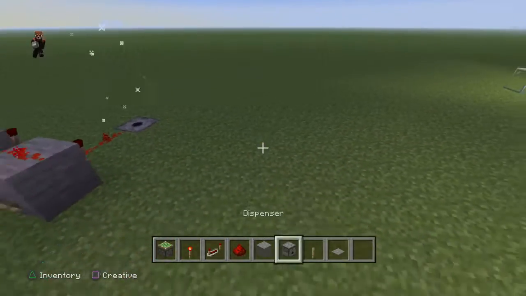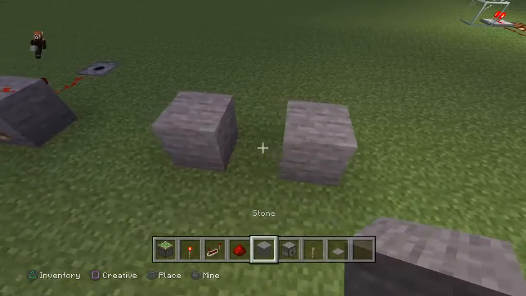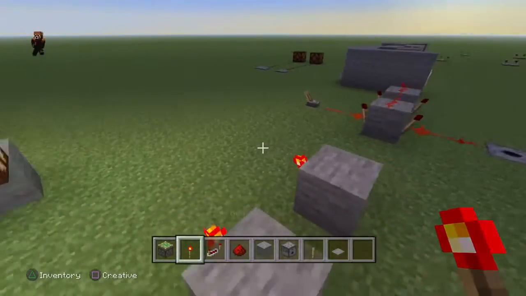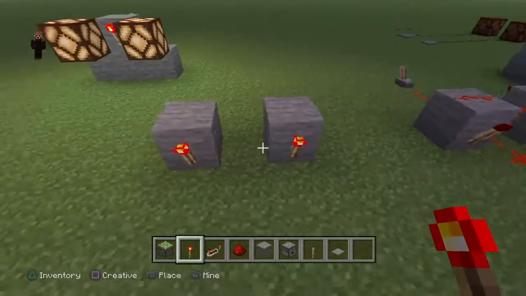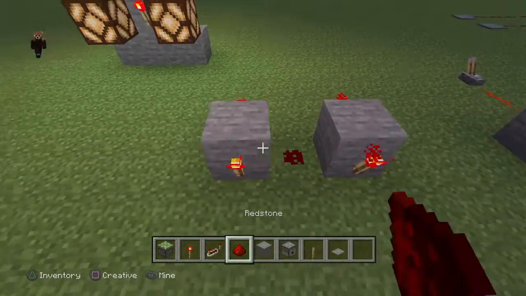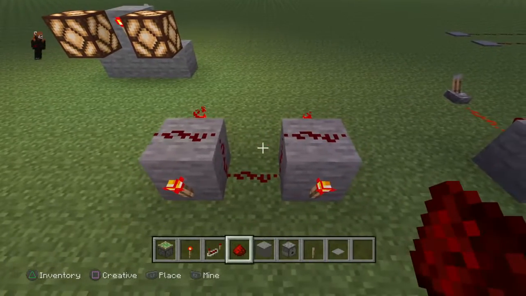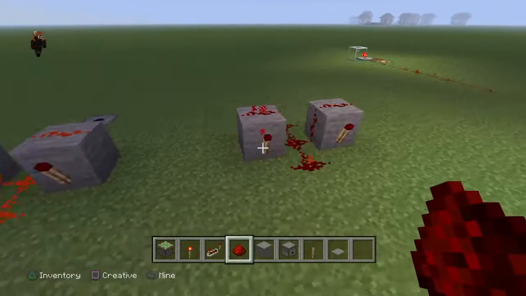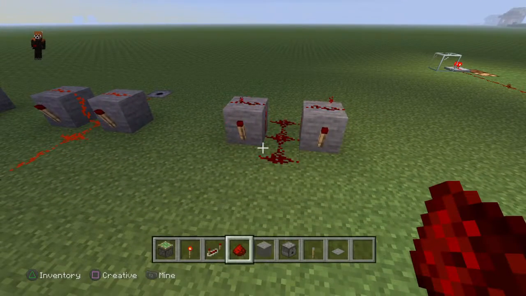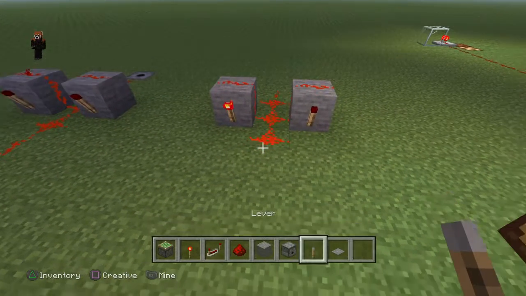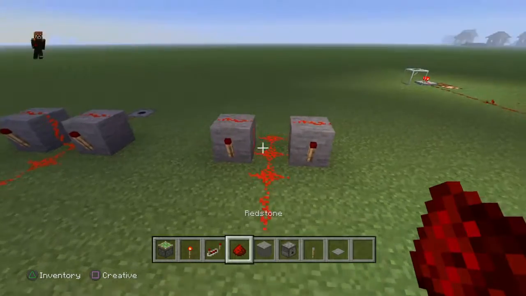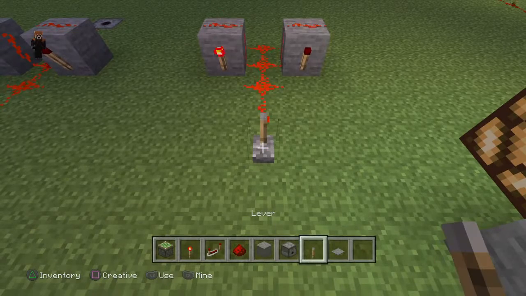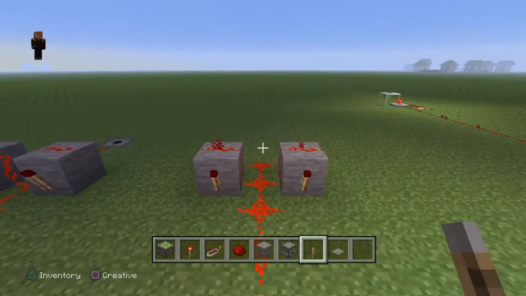Let me explain how to design it. First of all, you grab two little stone blocks, and then you put a redstone torch on opposing sides, just like this. At that point, you're going to put redstone in the middle, one on that front, one on that side. You'll notice that at that point it's going to start flickering. Well, you can't really stop it unless you have a lever. So because I don't want it to interfere with the two redstone torches, I'm going to put one piece of redstone out here and set down the lever. I'll flip that on. So now it turns on.